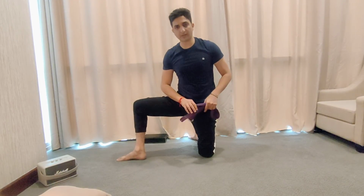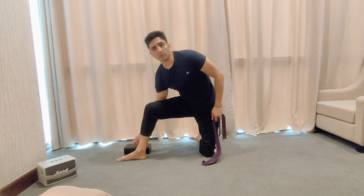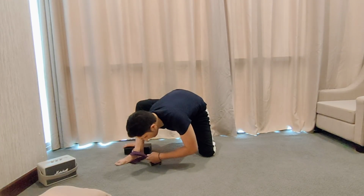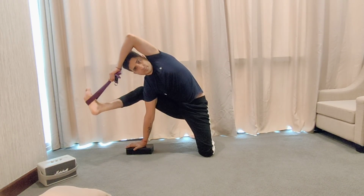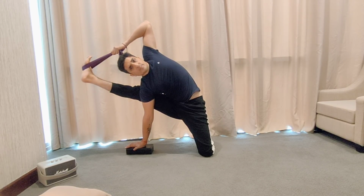Now the opposite side, everyone. If you want, you can put a block also behind your foot and hold your left foot with the right. Shoulder, hand down, leg up, inhale, exhale, slow, slow. Try to straighten your leg up. Don't drop your hip. Look up.